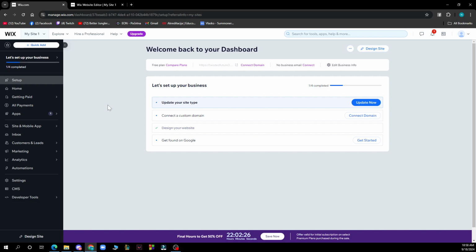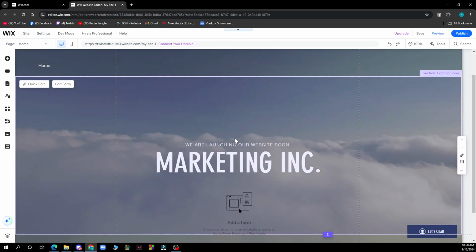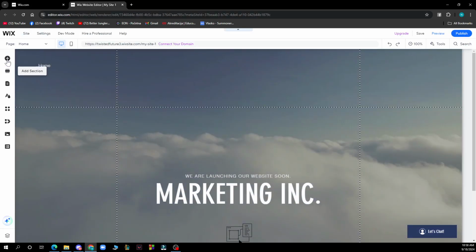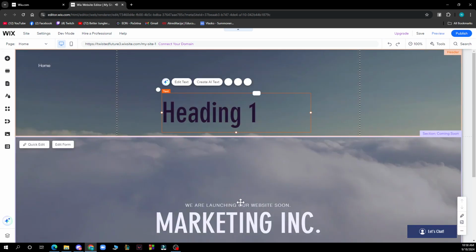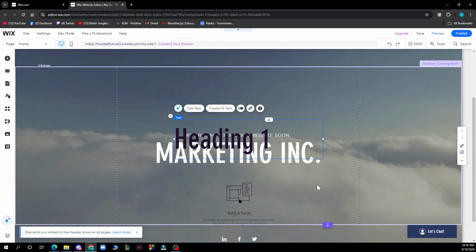To check your overlapping elements, it's pretty simple. You just need to follow these few steps that I'll be showing you now. Right click the element covering the element you're trying to select. First of all, you need to go to your design site. You'll have the editor. Then you need, for instance, to have another element. For instance, let's have this element here, the heading, that can overlap our marketing.inc.